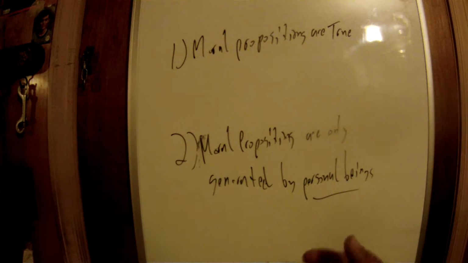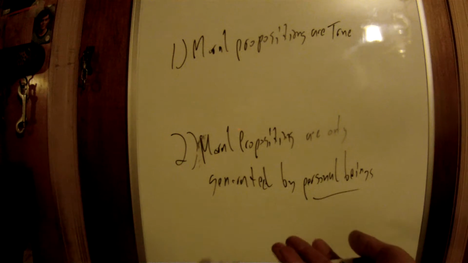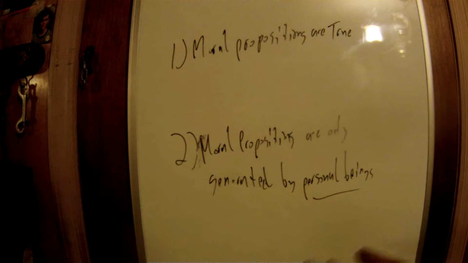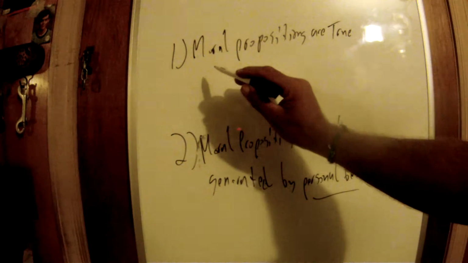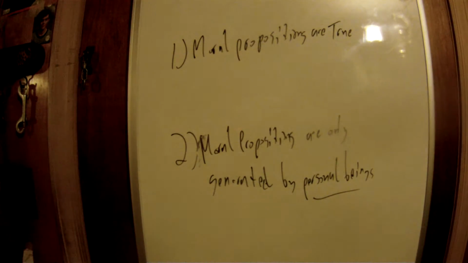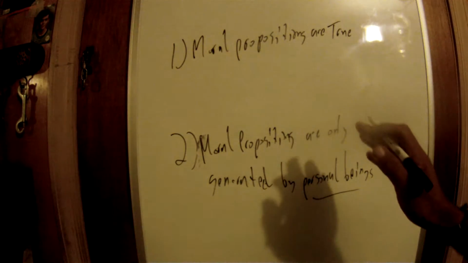Now, this is basically the nuts and bolts of the moral argument for God's existence. So when we say moral propositions are true, what we mean is that, let's say, for example, someone says it's wrong to ever murder a 6-year-old girl. That is evil. That you should not do that. Okay, that is a moral proposition. That is a truth claim about morality, that it is truly wrong to do that. That is the truth. Okay. So moral propositions are true, or you might say morality exists is another way people might put it.